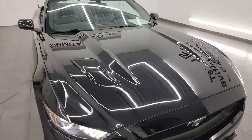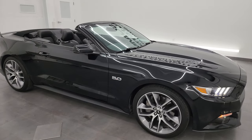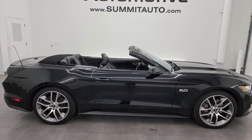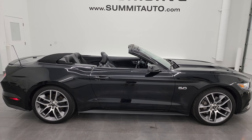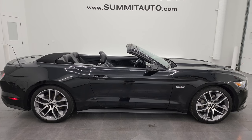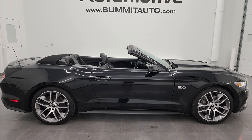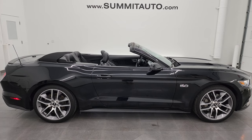I would highly recommend this car from a quality and condition standpoint. I think whoever gets it is going to be really happy with it. To see more pictures of this car or one of our other 550-plus new and used cars, trucks, SUVs, minivans, Wranglers, sports cars, Mustangs, Camaros, Challengers, Chargers, Corvettes — you name it, we got it — go to summitauto.com. Full pictures and descriptions of every single vehicle are at summitauto.com. For more HD videos, go to youtube.com/SummitAuto and click the bell notifications to get updates on the videos I do each and every day, as well as access to one of the largest catalogs of vehicle and sports car walk-arounds on YouTube.